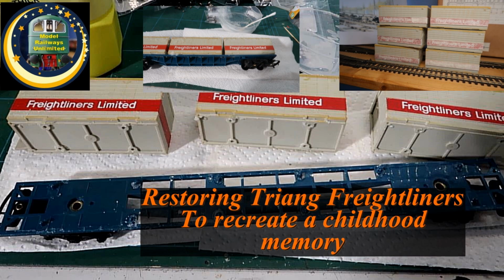In this video I show how I upgraded a set of old Triang Freightliner wagons to more modern standards, and how I removed or covered the plastic discoloration. Watch as I try 3 common household chemicals. The outer wagons of these sets had special buffers, and these old models don't have them, so I've asked my friend Paul if he can 3D print a set for me. He's been working hard on this project, and a future video will show you the results.